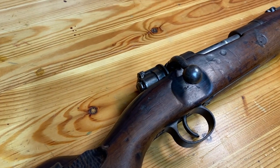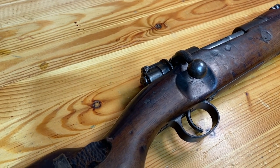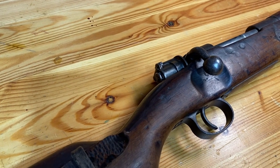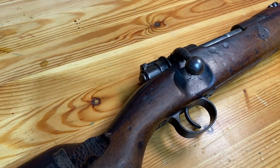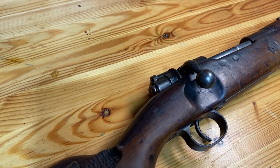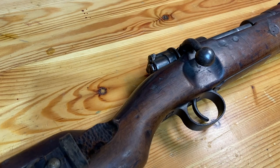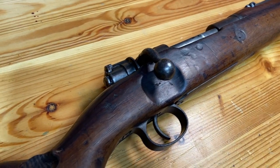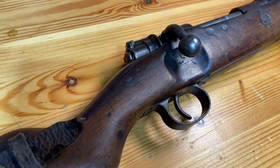Once you find something that you want to bid on, I'll show you how to go on there — I'll have a calculator you can download to actually plug in the max value that you're willing to pay after all the fees, and then calculate what you need to bid to get to that point. So all that being said, I won this CAR 98 AZ from a recent auction using ProxyBid. Got a great deal on it.